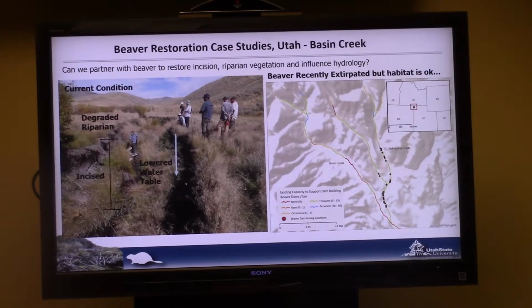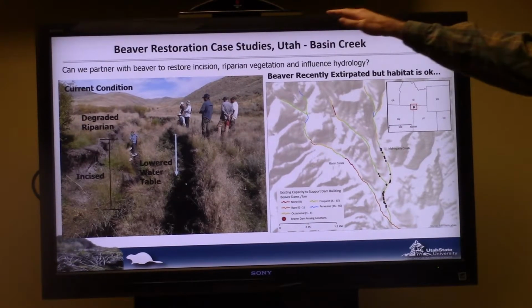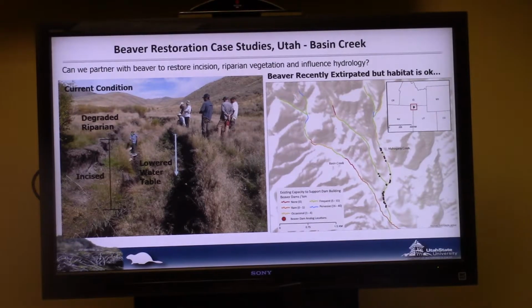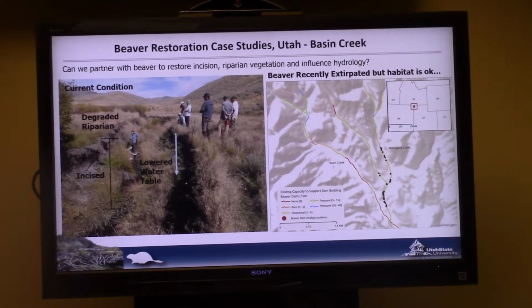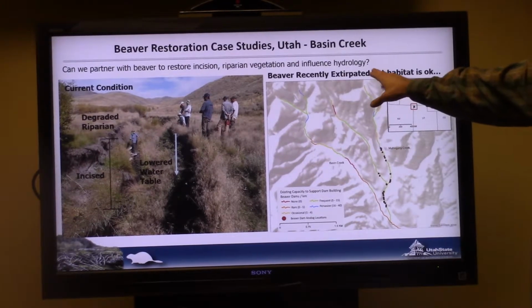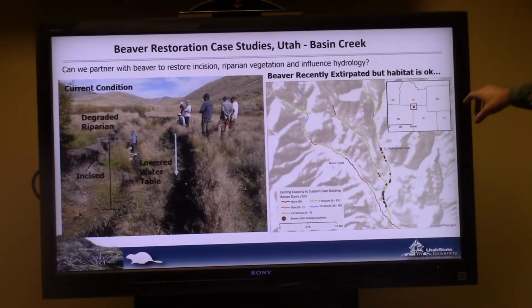A landowner approached him who had beaver on the property. They were trapped out, and then his stream basically started to unravel, so it vertically downcut. Not drastically, there are sections of it that aren't in that bad of shape, but in a lot of portions it's basically creating a barrier for his cattle, and lowered the water table drastically, so you've seen a real reduction in the quality of riparian veg. So beaver were recently extirpated here, but the habitat's still in pretty good shape.